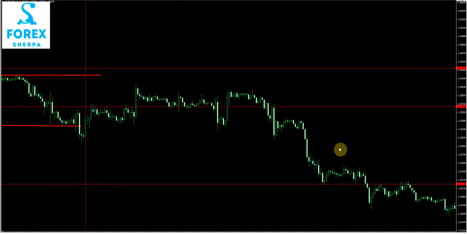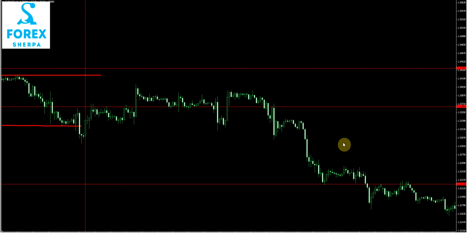Also important to note, we have to trade this strategy when the market is liquid. That means the traffic is high on the market, and we are not trading this strategy when a significant economic news release is close in time. So let's say 1 hour before, we do not open the trade, and after 30 minutes we can open, if any currency has a significant news release. That's very important.